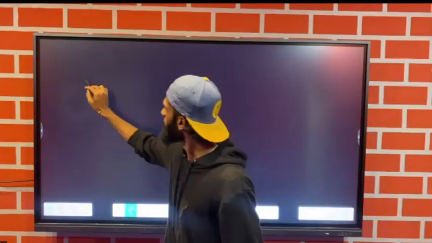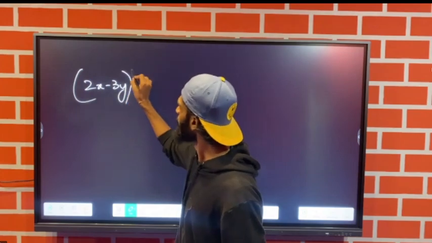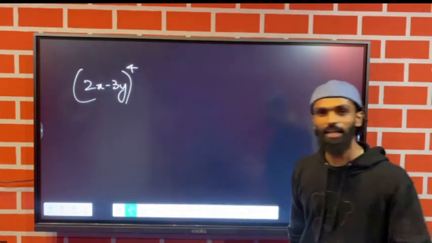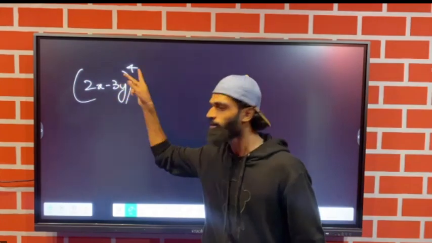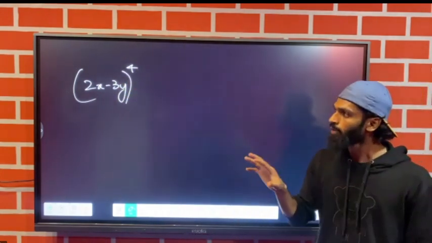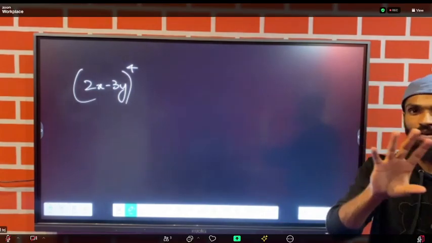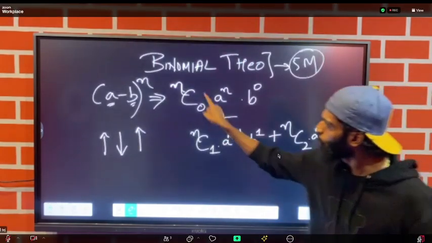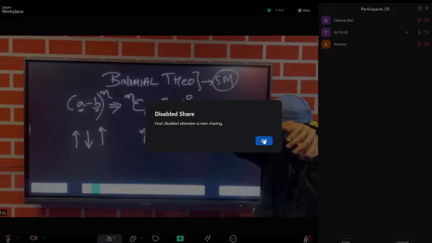It's easier right now. Let's assume it to be 2x minus 3y whole to the power 4. Okay. Please don't get confused. To confuse you guys only, I use 2, 3, and 4 consecutive numbers. You should not get confused. But first of all, try to realize what are the values of A, B as well as N. You don't know how to solve combination. I know that. We are not talking about that. We're just talking about framing the part.